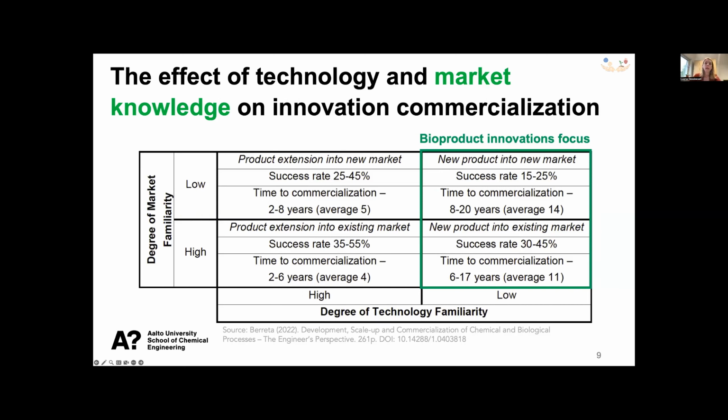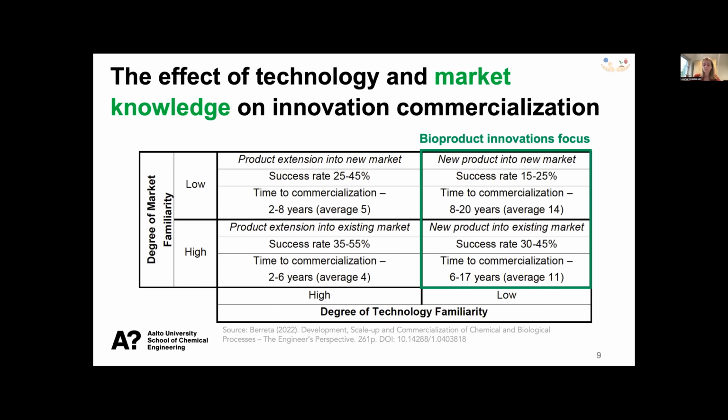And even if we know the market, and we are replacing something that already exists, the time to commercialization is still high, especially since you are usually using a new technology. The nanotechnologies are new technologies. So even if you're replacing a product that already exists, where we know the market, the technology is new. So that technology uncertainty makes the success rate lower, and the time it takes should be higher, because we need to overcome all the technology risks that we talked about in the previous lecture.